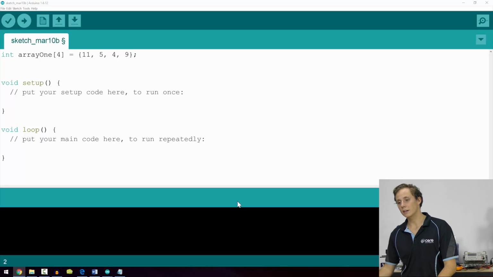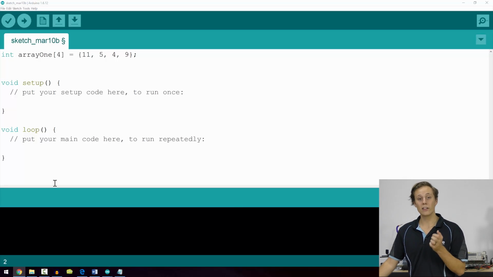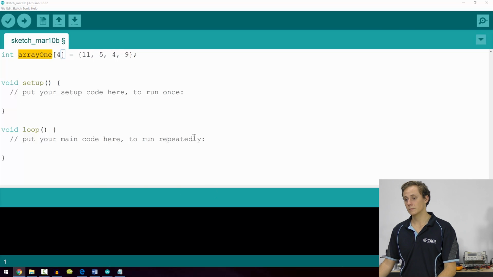Let's take a look. So I'm in the Arduino IDE, and there are four key elements to an array. You have the array data type. In this example, we're using int, much the same as we would another variable. We have array one, it could be called anything, it could be called Sydney, it doesn't have to have the word array in it, it's just a unique name in the same way that a variable has a unique name. It has the array index, just there, and then it has the array contents, which we have here inside of our curly brackets, and each element is separated by a comma, so there are four unique elements or pieces of data inside there, each of which is an int.